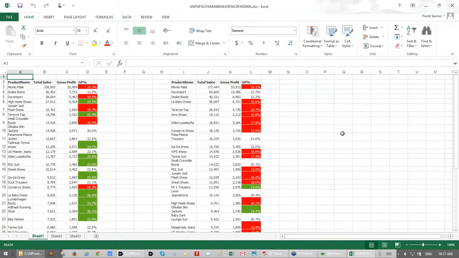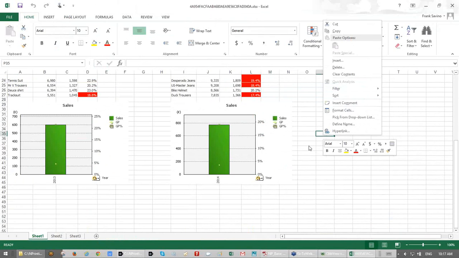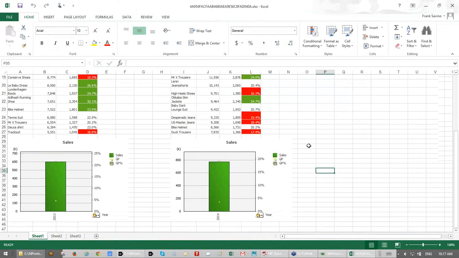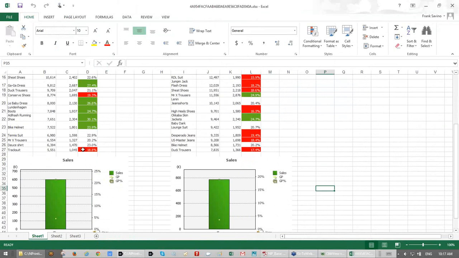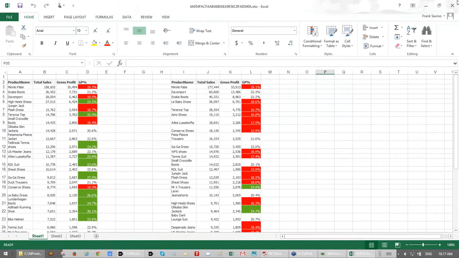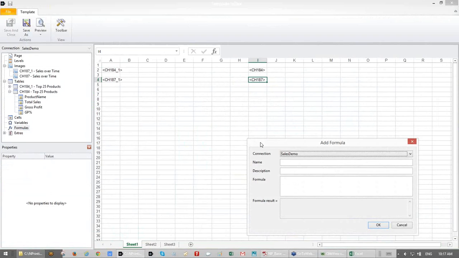Okay, so as you can see, the chart below shows the year, and the same chart was filtered differently, both the image as well as the sales chart. You can see the numbers are different, but let's make this a bit more descriptive. Let's go ahead and add a dynamic formula. Sorry, so current year.